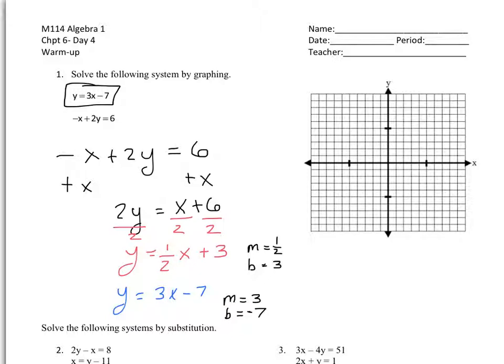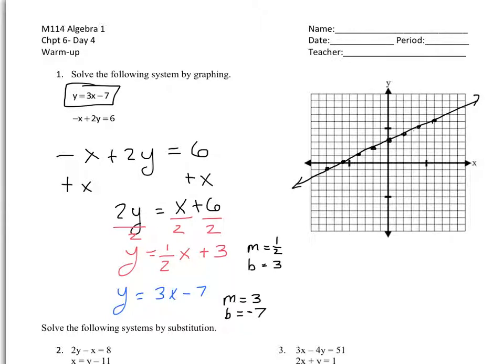So over on the graph, I'll graph this first line, the 1/2 x plus 3. We start with your y-intercept of 3. And then I'm going to go up 1 over 2, up 1 over 2, up 1 over 2. I'm going to do that a few times because remember when we plot these points, when we do both lines, if we see one point plotted twice, that's going to be our solution. So that's our first line.